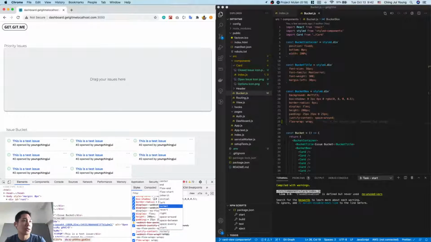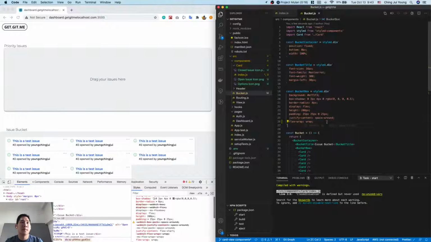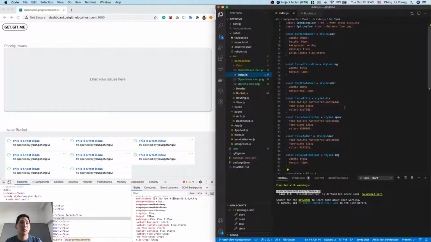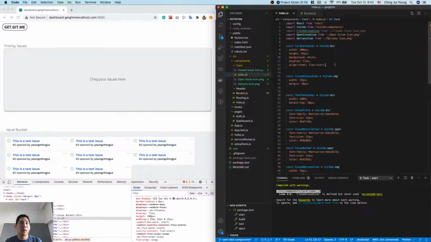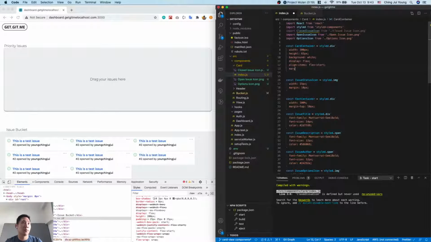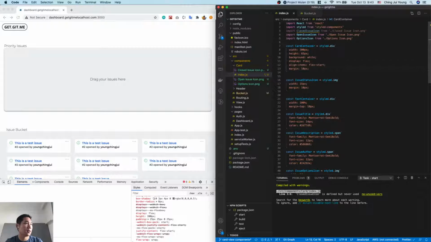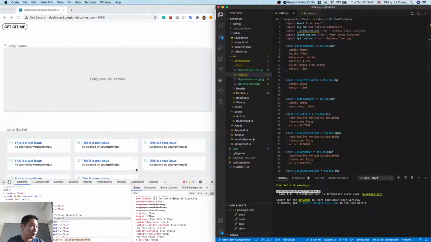So let's do flex start. Okay, let's do that. Good. And let's just put a little bit of margin around the issues. So card container, let's put 10 pixels. Let's see how that looks. Yeah, okay, good. It's nicely spaced out.